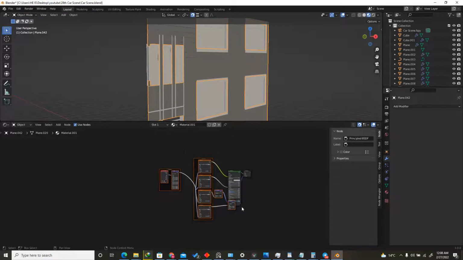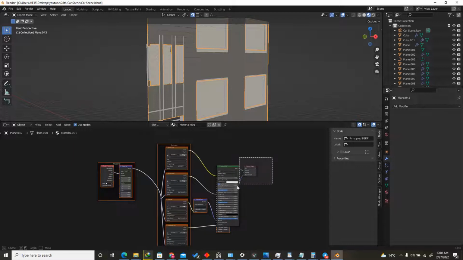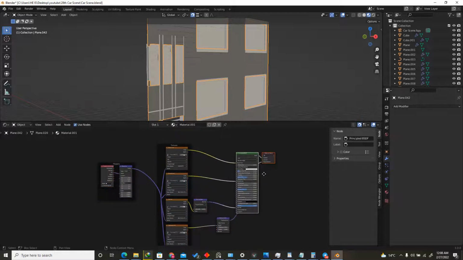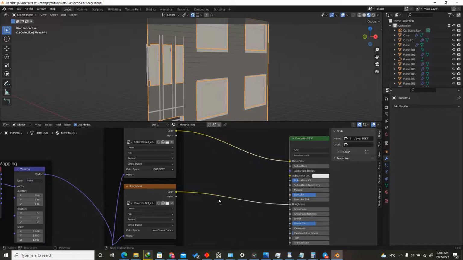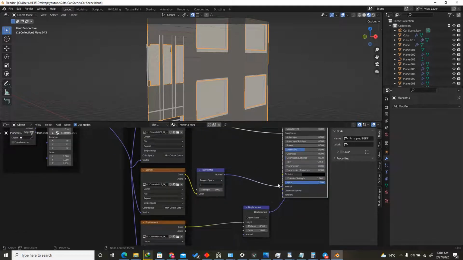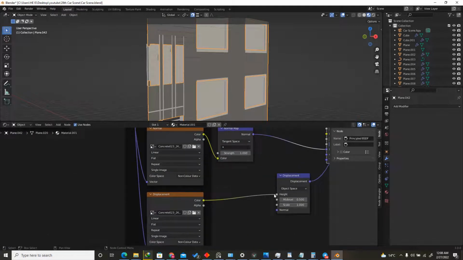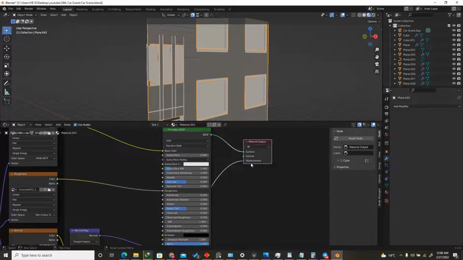When you do that, this Node Wrangler is going to create the texture for you like this. You can see this is the setup. I'm going to select this one and press G, and when we see this in detail, this is the base color, plugged into the base color. We have the roughness plugged into the roughness. We have the normal plugged into the normal map and plugged into the normal, and we have the displacement plugged into this displacement node and plugged into the material output of this displacement.